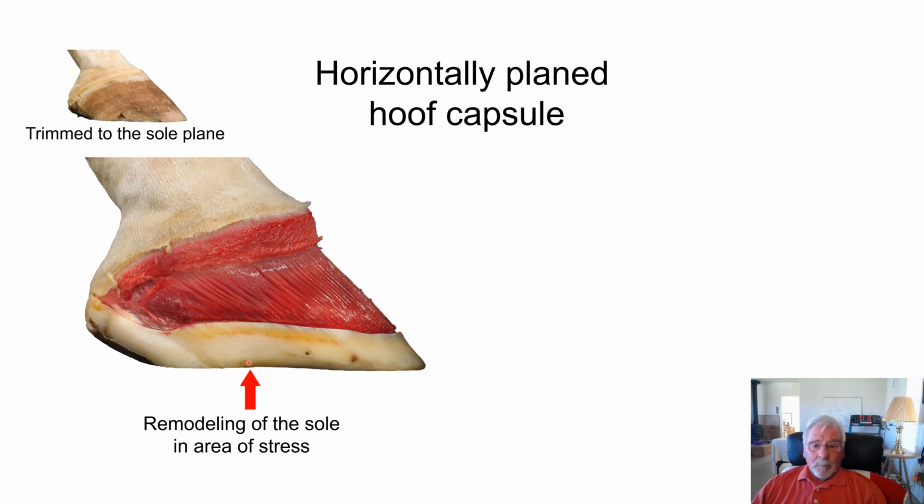vertical depth. When the sensitive lamina is under stress, it will keratinize. It will get stronger. Well, if this portion of the distal, furthest away from the body, is under stress and is keratinizing, what's happening to the vertical depth of the sensitive lamina? It's decreasing. What will that do to the bone? It will cause pedal osteitis. So now your bone is going to get less vertical depth as time passes. So it's a chain of events, and we have to recognize these and learn how to prevent them or try to stabilize the foot well enough so this horse can get more use out of its life.